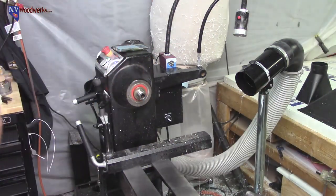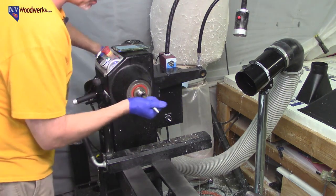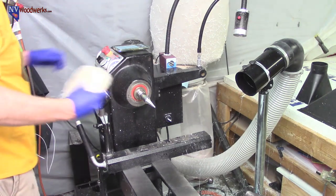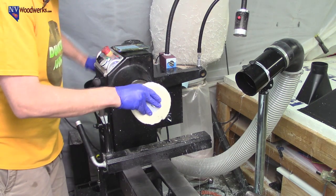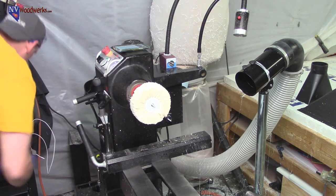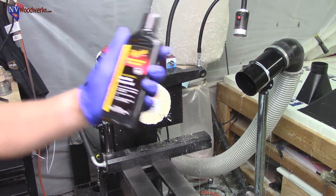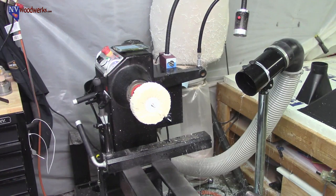Tailstock out of here. All right, so popping in the tapered mandrel. I'm gonna make sure that this thing's clean. This is a string buff, they call it. It's a super fine buffing wheel, super soft. And then I'm gonna use some Meguiar's 105. Still never tried their 205. That one I think is supposed to be even higher grit, like finer, but the 105 seems to be doing a pretty good job.